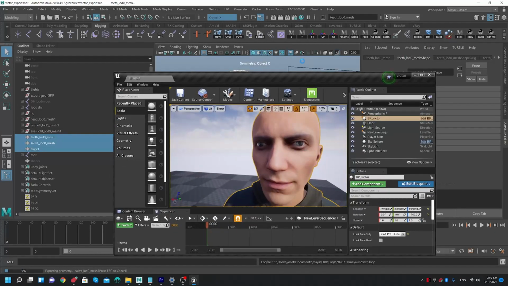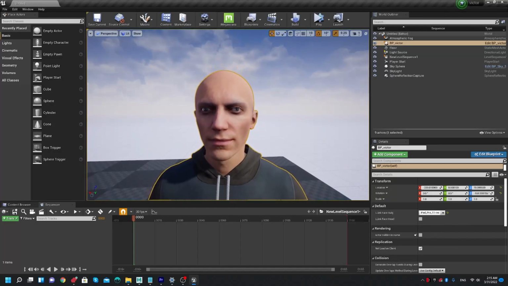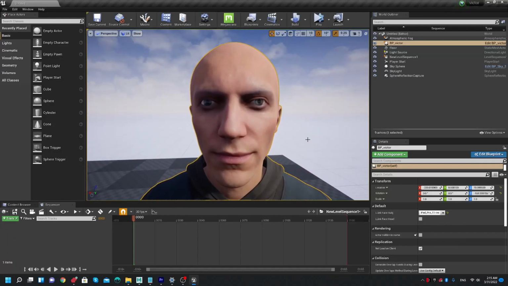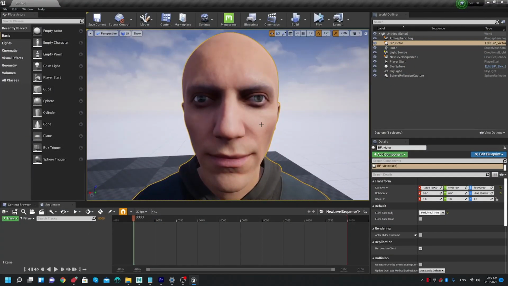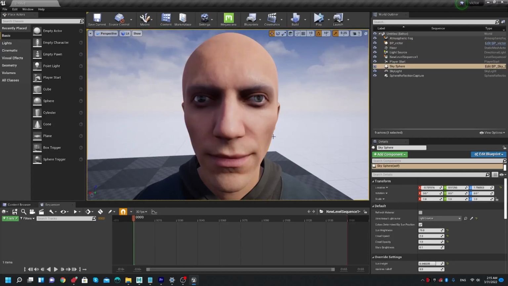And while it's exporting, I'm going to show you the character, and I will do it later when it's exported. I will repeat the process of making this face in Unreal. And the important thing is that you need to use Unreal 4.26, not 27, because 27 has a bug.